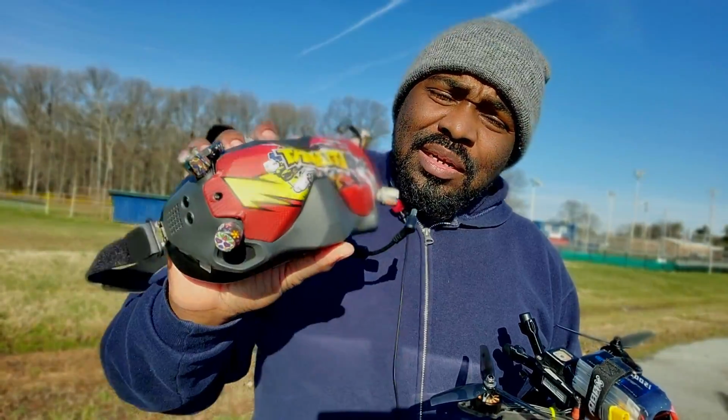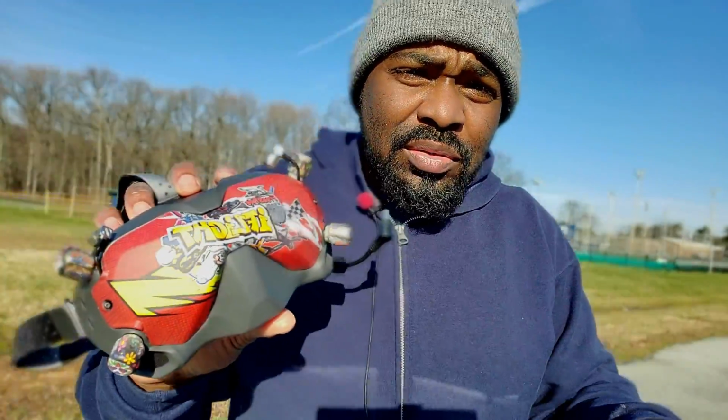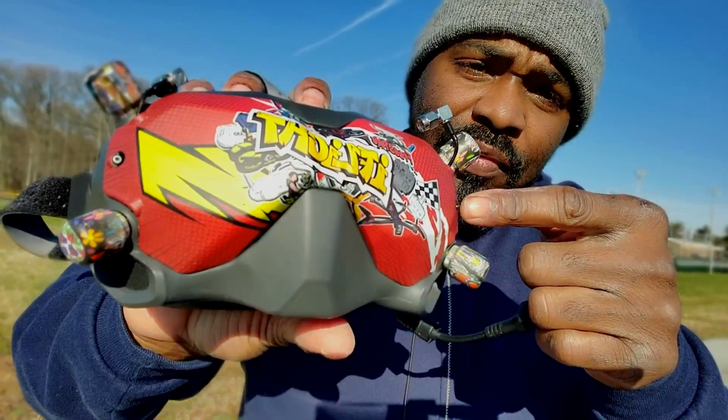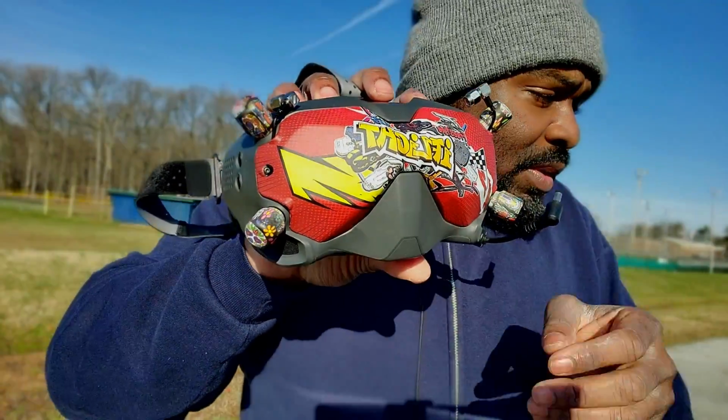Again, I wanted to come out and just show you these. I wanted to do an install, but I did that behind the scenes. It's very simple to install these antennas, or actually install a faceplate on a DJI pair of FPV goggles. All you do is remove these 2 screws. That's it. Faceplate pops off.